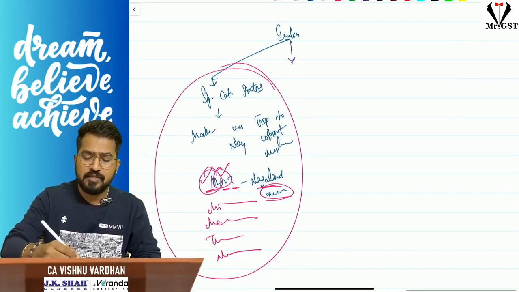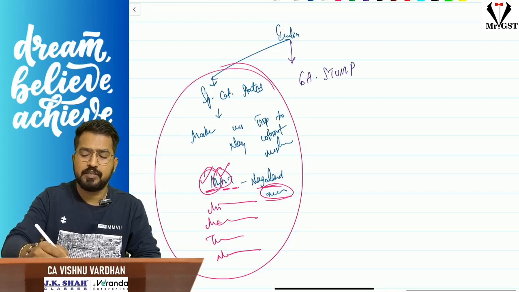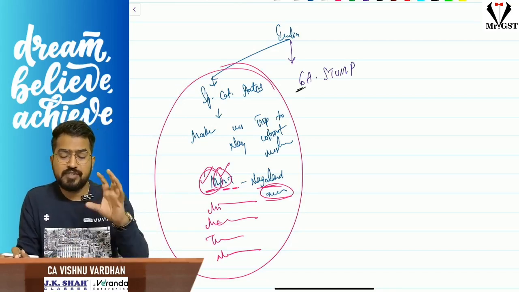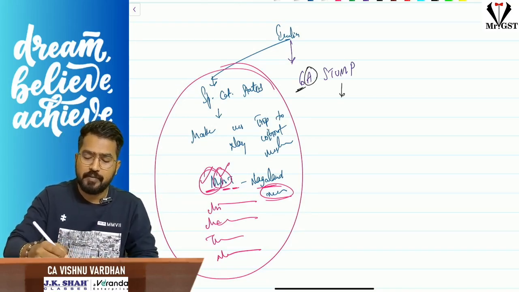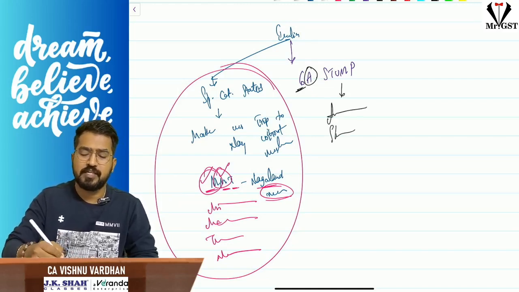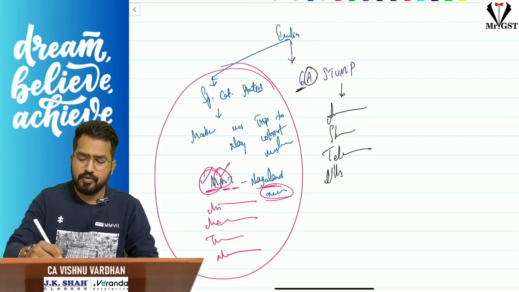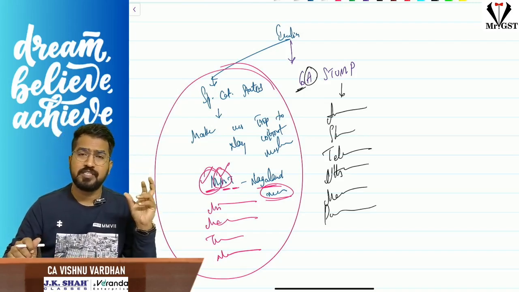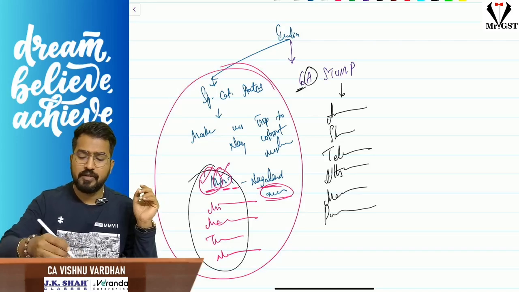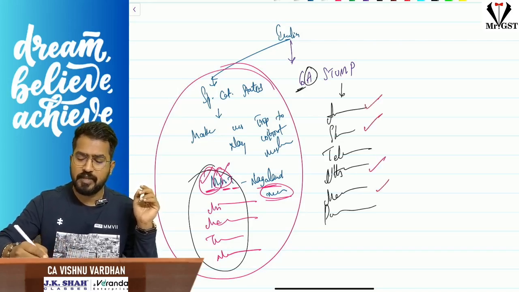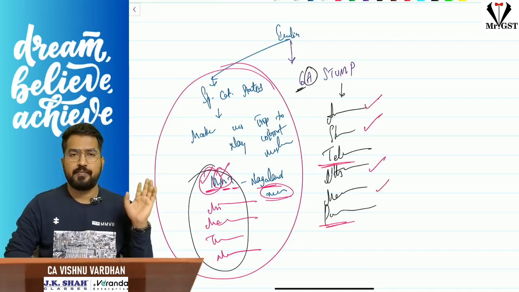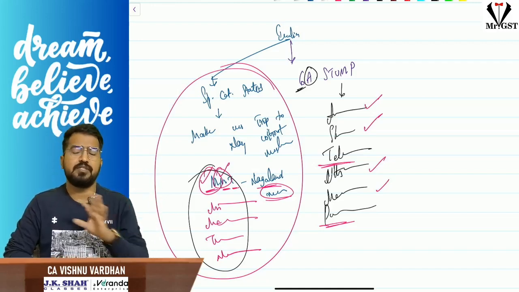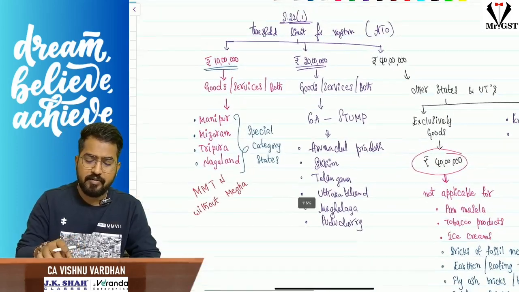Next, part 2. 6 stump is the code. In cricket, we have 6 stumps, 3 on this side, 3 on that side. So 6 states should come: A for Arunachal Pradesh, S for Sikkim, T for Telangana, U for Uttarakhand, M for Meghalaya, P for Puducherry. If you remember our code in the composition scheme, 8 states will come there. Here all the 4 are covered. The balance 4, Arunachal Pradesh, Sikkim, Uttarakhand, Meghalaya will come here. Extra 2 added are Telangana and Puducherry. In these 6 states, whatever you do, exclusively goods, exclusively services, or both, it is 20 lakhs.